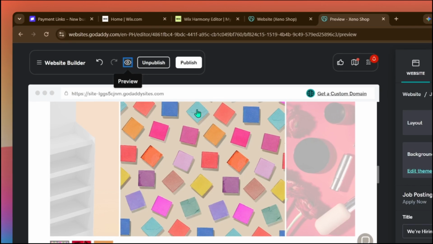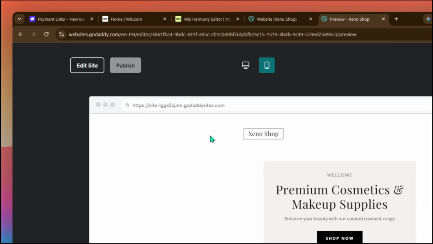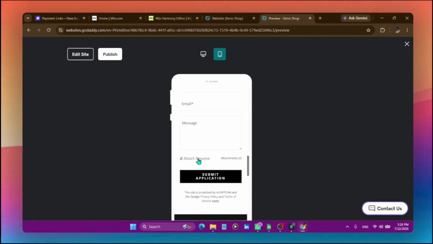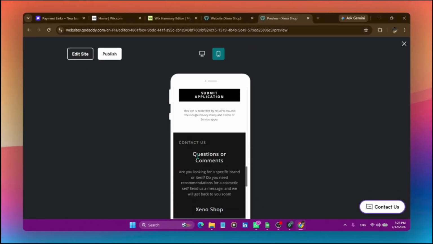Then, preview your changes to see exactly how they'll appear on mobile devices before publishing. In mobile preview mode, switch browser tabs or click Publish so your mobile site is updated and visible online.